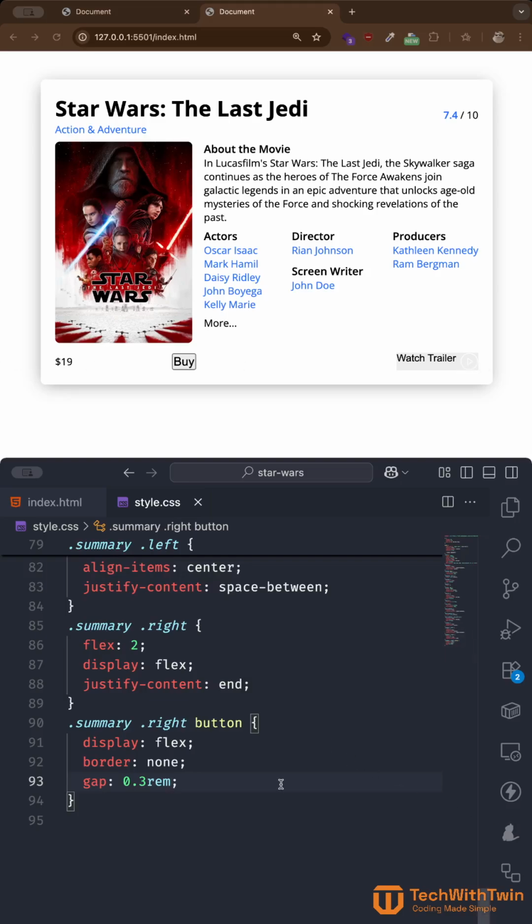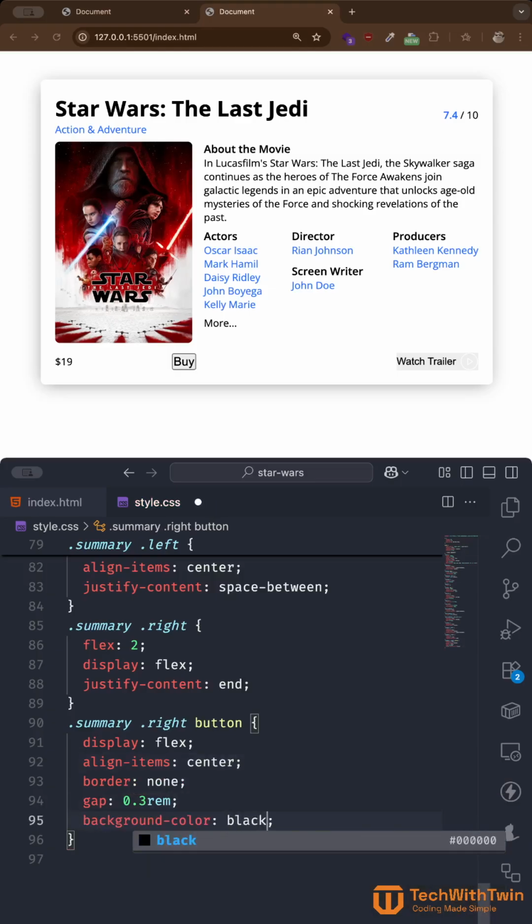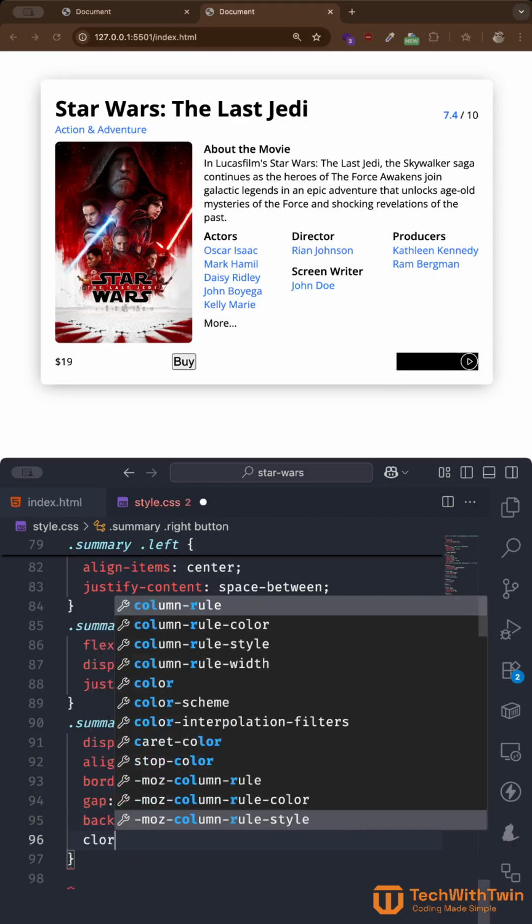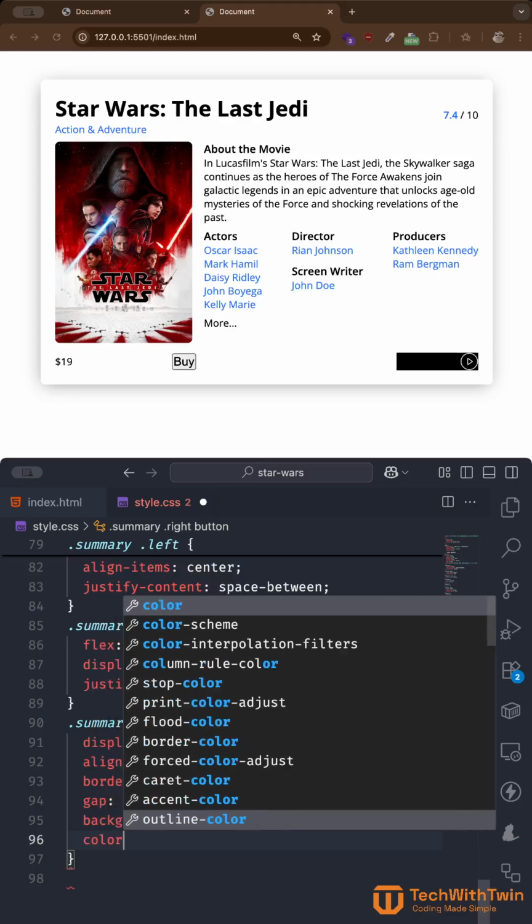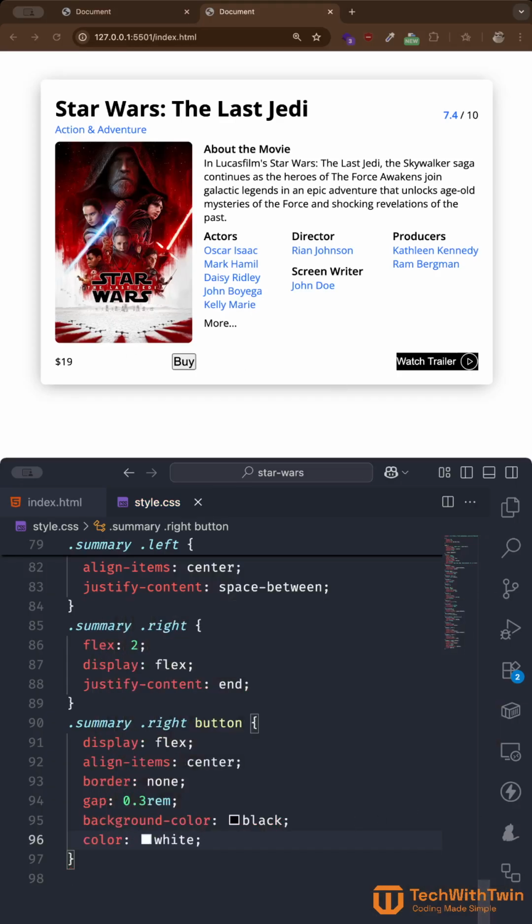There's a gap there. And then we can align items to the center. Finally, let's do a background color. So you can say background color of black. You can see nothing is visible. Let's add a color of white. You can see it.